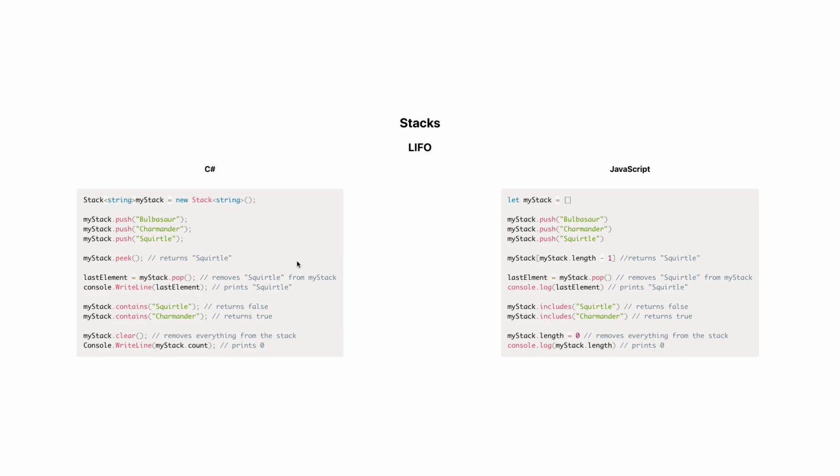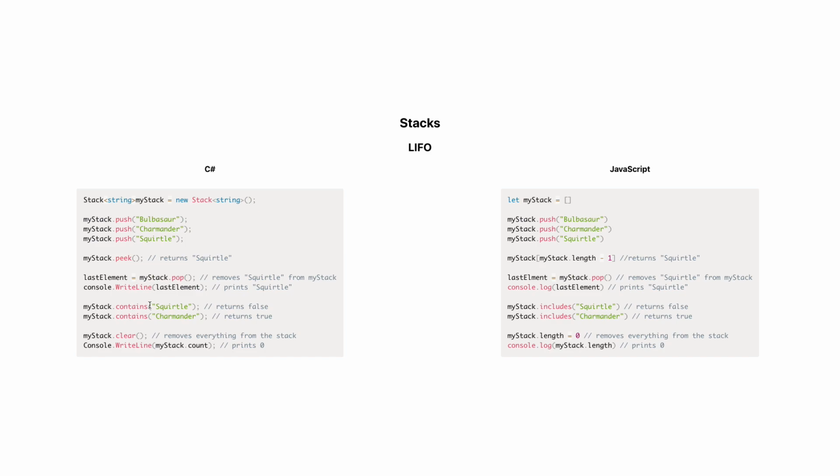Anyway, with a stack, it's like the plate example at a buffet, where you can only take the thing that's on top, but once you take it off, the next thing keeps getting pushed up until the stack is empty. So here we're doing the same thing where we're pushing to our stack. We can peek, which just means look, return the value of whatever's on top. Pop will return the value of whatever is on top, but it will also remove it from the stack.